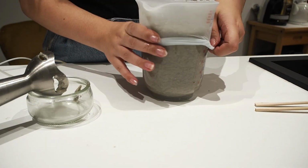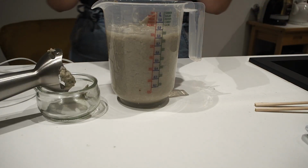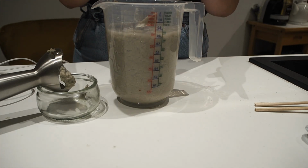I also strained the pulp a few times with an old stocking. It worked nice, but it's a bit dangerous working with such a hot liquid and then straining it yourself. Yeah, I was really putting any products in there.